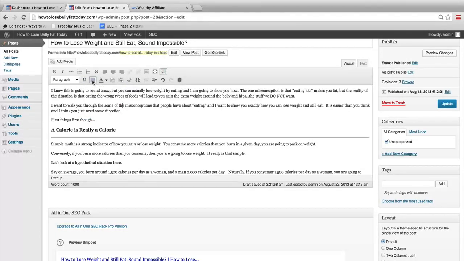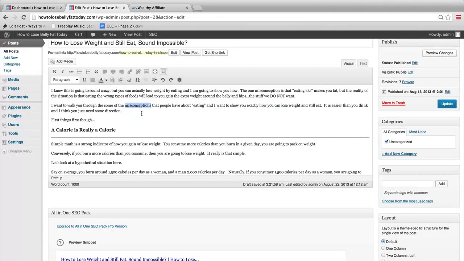This one here is, I don't know what this one is actually. Align full. I've never used that, so I don't think you're going to really have a purpose for that. If you do find a reason to use it, feel free to do so. But I have no idea really what it does. It aligns full, so I imagine, I don't even know what it really does, because it seems kind of useless to me.